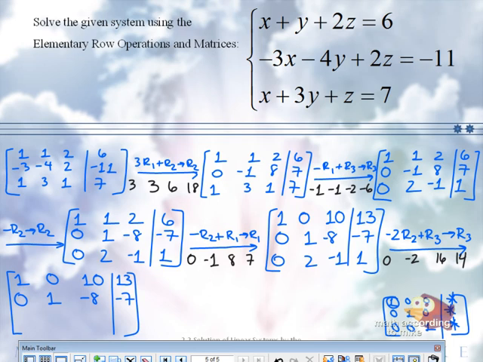Take those black numbers, add them to the third row. What do we get? 0, 0, 15, and 15 again.